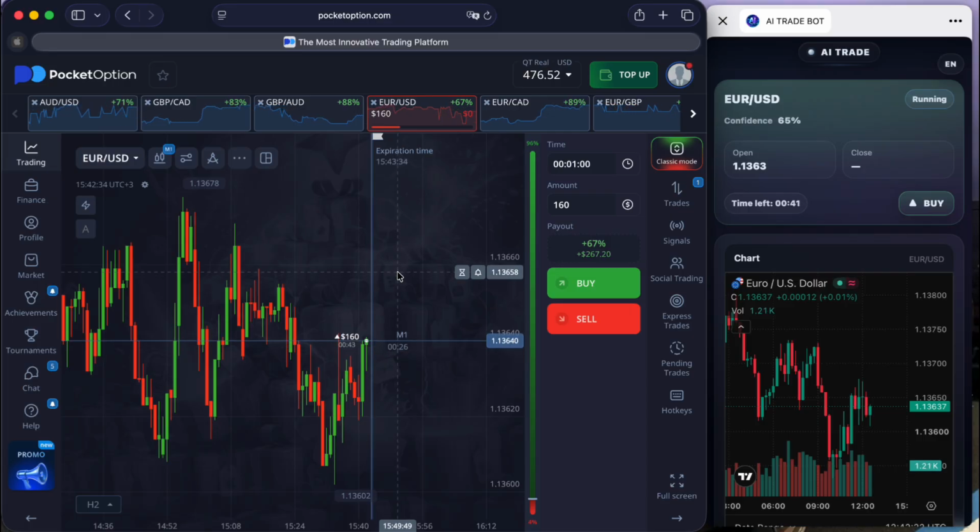We see that the payout has dropped to 67%. There is no point in opening the next entry point here, since we are risking our deposit for nothing. There will be a small increase, but there is nothing terrible about it. We see that the yield on this asset has dropped to 67%.